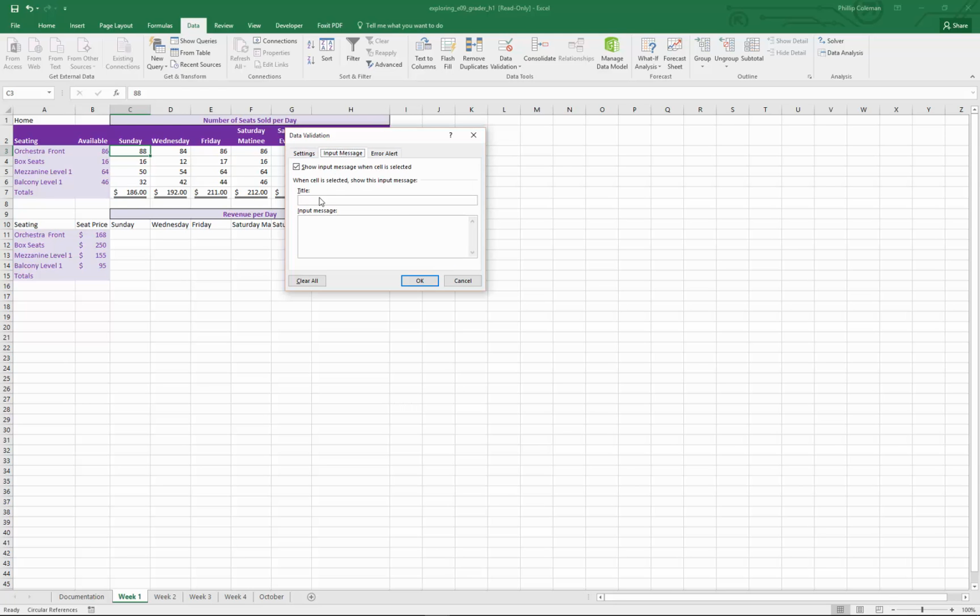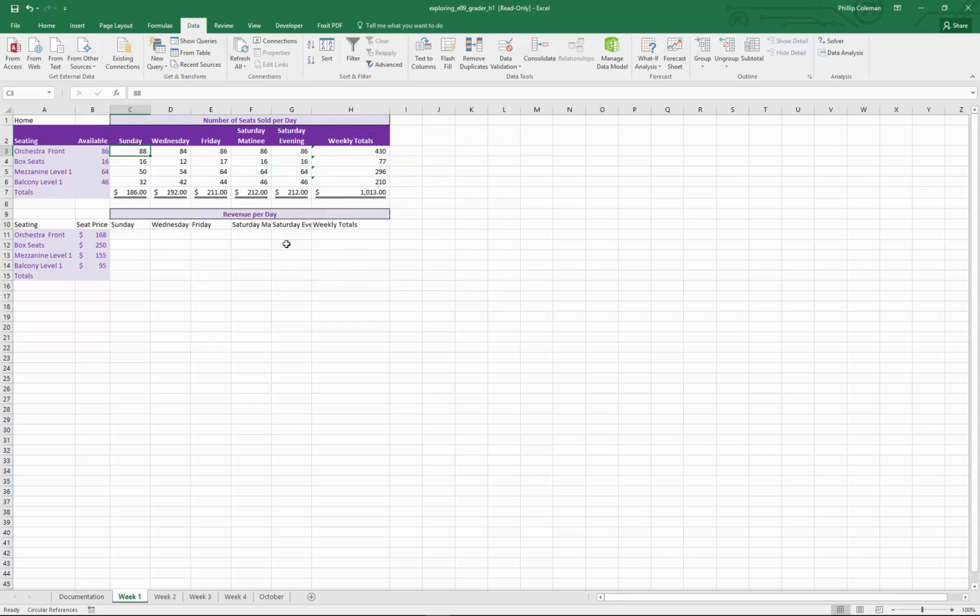Find this and then go over to input message, type this in here, make sure you don't misspell words, make sure you follow the instructions implicitly, and then do this for each one. And when you do this, then you'll go through and do validation errors for each of these, data validation settings for each of these.